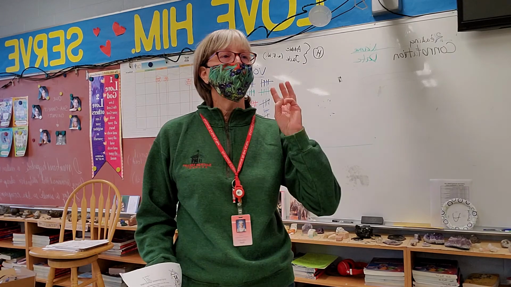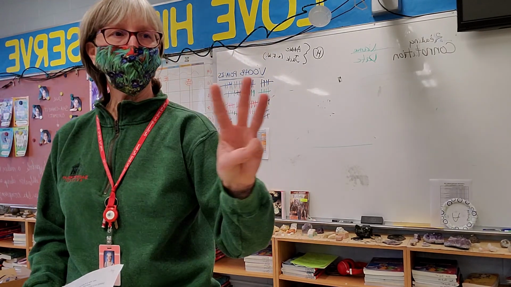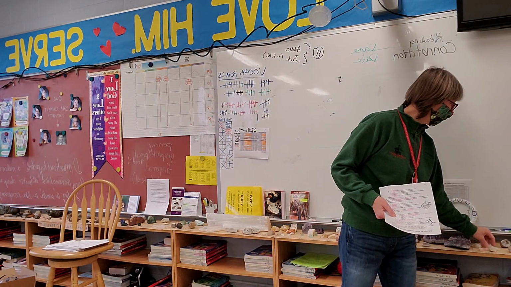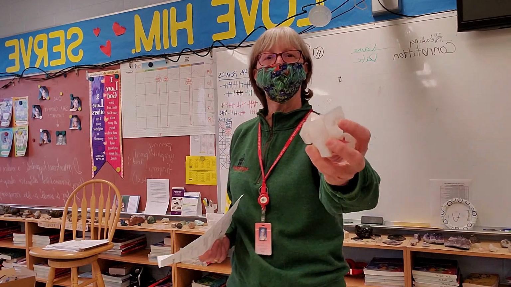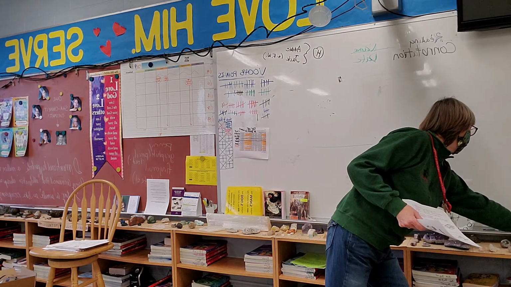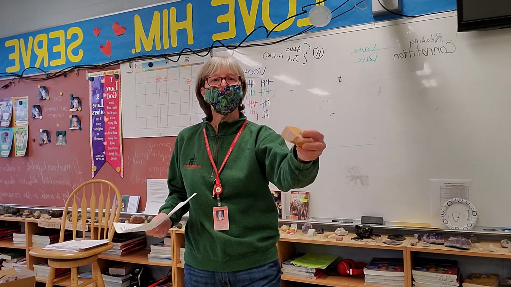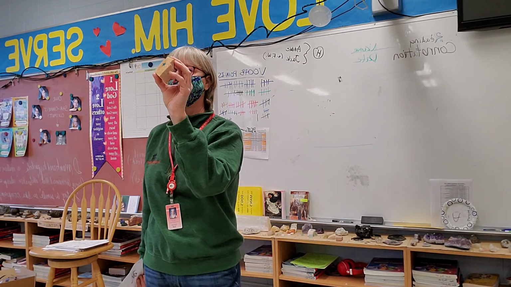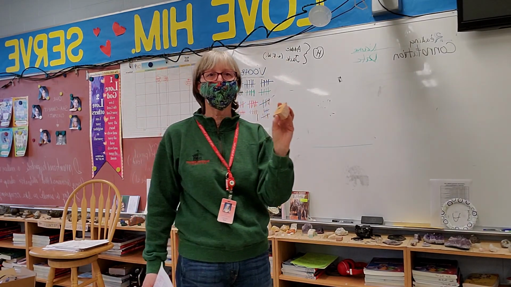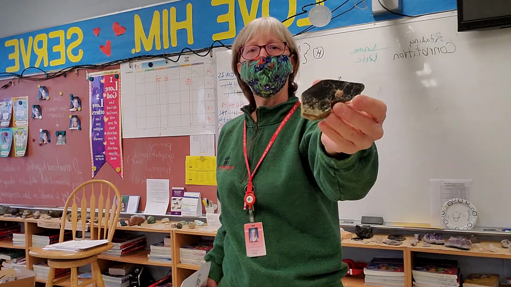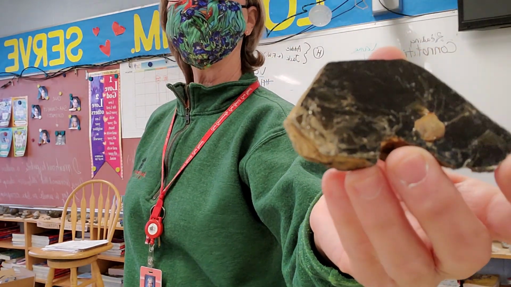Letter C, granite is made out of 3 minerals that you know. The first is quartz, Q-U-A-R-T-Z. It's also made out of feldspar, F-E-L-D-S-P-A-R. These have stars on them because these are our test rocks. That's why they have stars. Feldspar. Anyone know the other mineral that you can see in granite? Say it if you know it. Mica. We have mica. So quartz, feldspar, and mica.